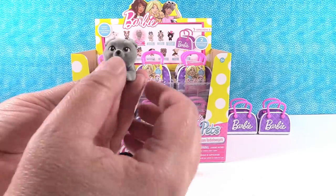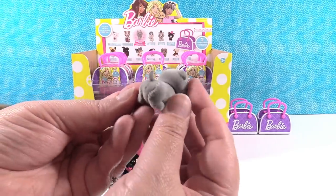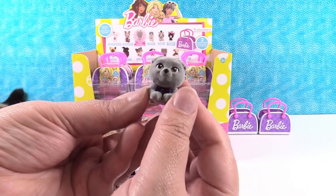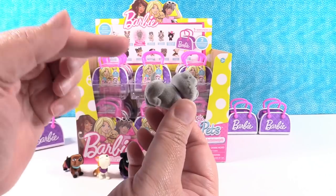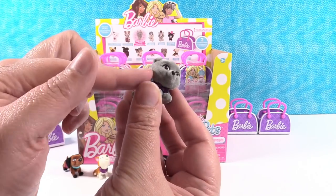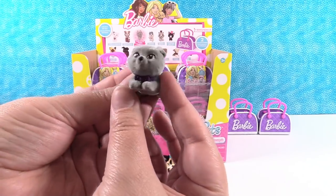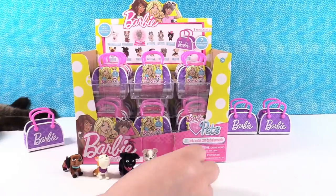Okay, I thought it looked like a Scottish terrier, kind of. Scottish fold. I don't know what type of dog that is. I'm thinking it's like part Scotty, part something else. It has a lot of fluffy fur. You can see like back here it has little fluffs and around its face it has little extra tufts. I like the little bow. Yeah, it's a very fancy dog. It is fancy. It's pretty.